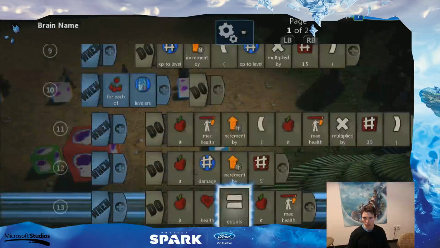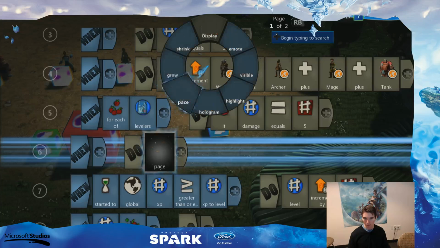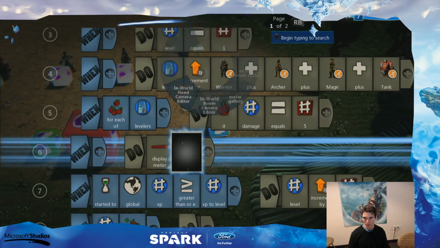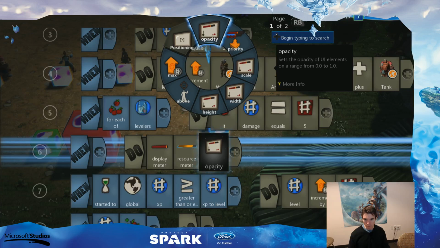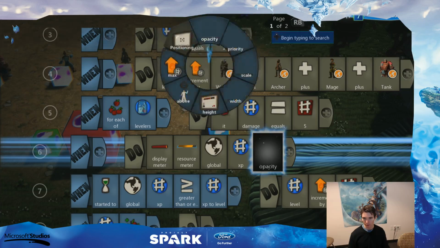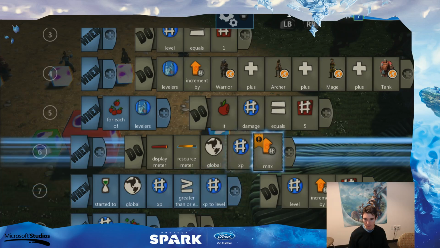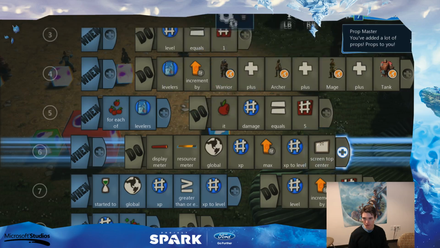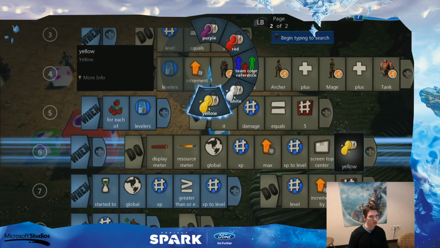Now the last thing is I want to show how I'm doing with my leveling. So I'm going to add in here that I am going to display, and this is back in my UI brain, a display meter. We're going to change it to be the resources meter. What's it going to display? It's going to have as the base number global XP, and the maximum number, or the top of that meter, is going to be the XP to level. And we are going to set its position to be at screen top center. And I'm going to make it yellow because I feel like yellow is usually used to show experience.